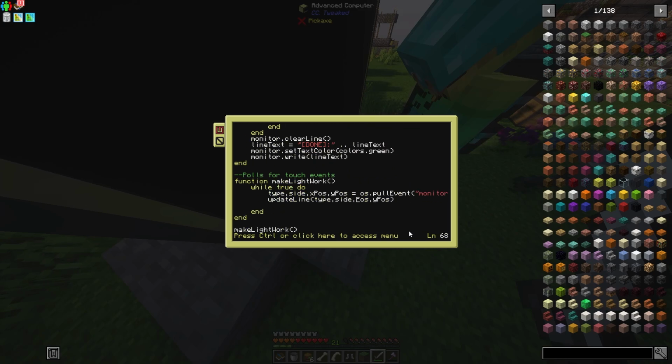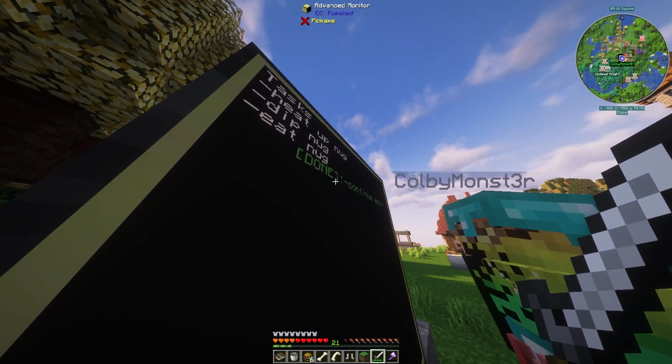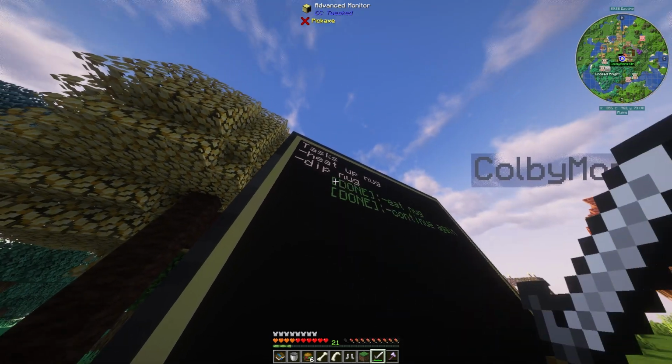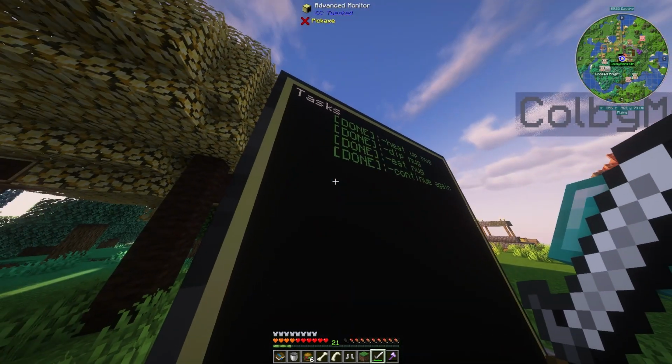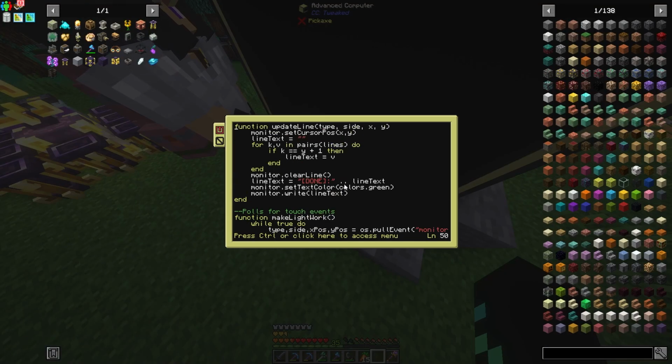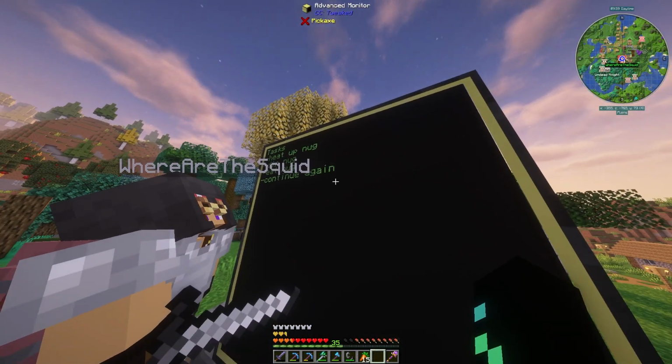Oh, it's because I mistyped this. It should be X POS, and it was missing an X. And it should work now. Yeah. Weird. Let me fix that spacing issue right quick. So in order to fix that, we just need to update lines to always set the X value to 1. Set cursor position to 1 instead of where the X value where you clicked at. So try it one more time. Oh.